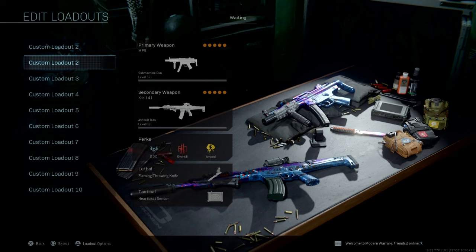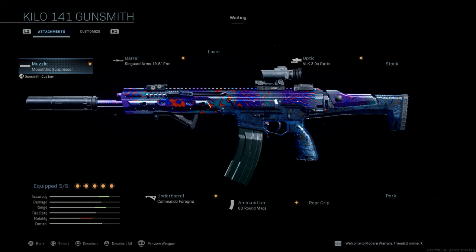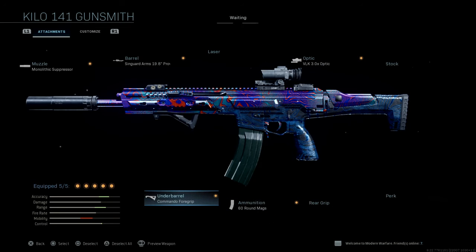Coming in at number 2 is a new gun that we haven't seen that much, but YouTubers are starting to use it, the KILD. The KILD is an incredible gun, and I'm surprised that it's only been shown to the community recently, and it's almost as good as the GRAU. So basically what you would use is the VLK because the iron sight isn't that great, 60 round mags, commando foregrip for recoil, Sin Guard for higher range, monolithic suppressor for the range and the suppression.